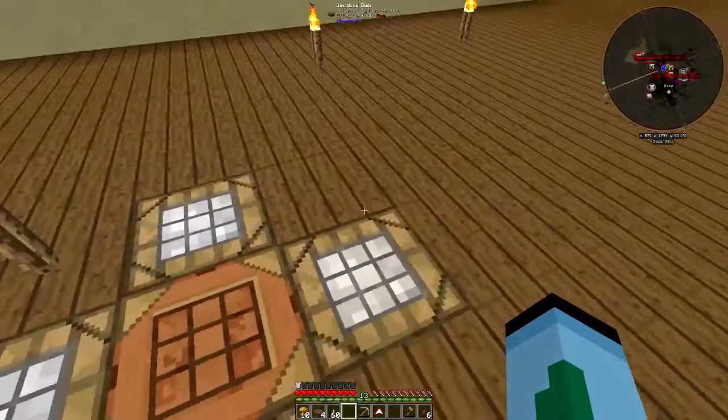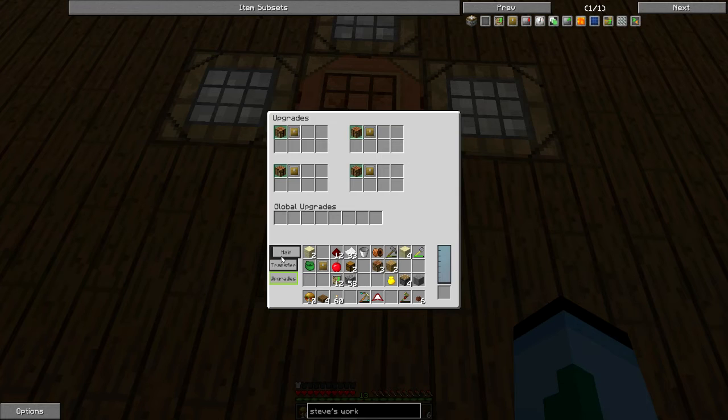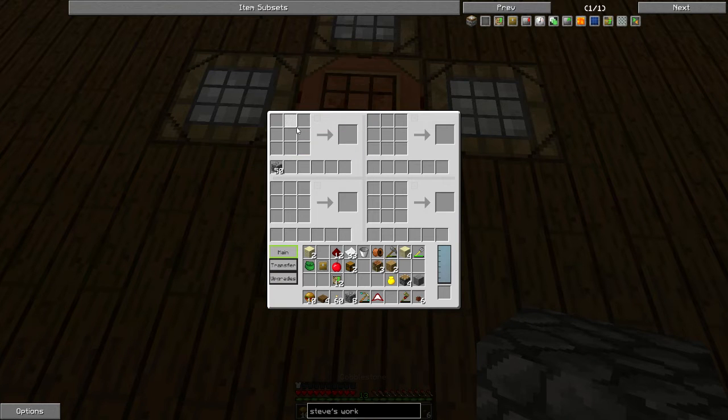Alright guys, welcome back. I'm a noob. All you gotta do is just put a crafting table on it. Boop. And then you can put your upgrade in there. And now when you go back to main, bam. And what you can do is when you put something in there, you can actually just pull it out, which is kind of cool.